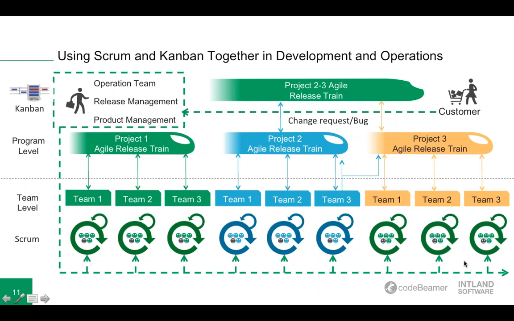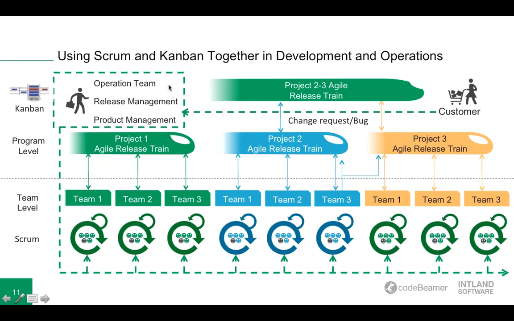On this slide, you can see a framework of how Scrum and Kanban can be used together in a development and operations environment. On the project level at the top, you can see the customer as stakeholders, and the customer defines the scope together with the managers by using the Kanban board to manage the tickets. And after each iteration coming from the team, there is a demo for the customer, usually. The customer can define bugs, change requests, and give further feedback.